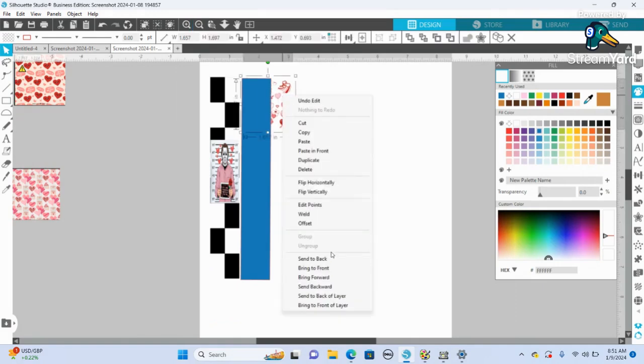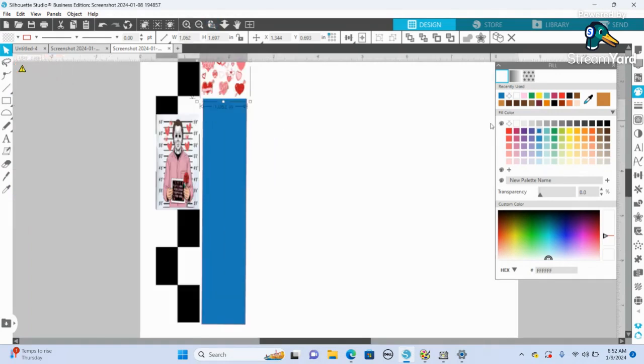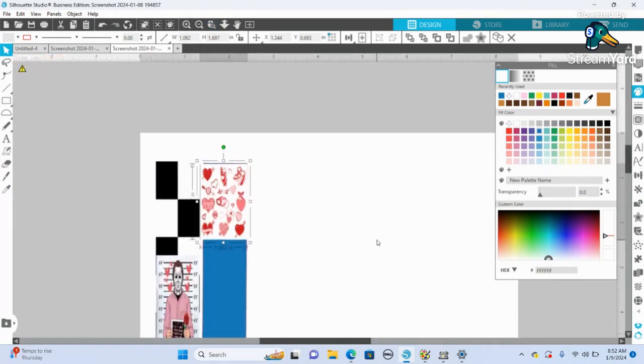Send your picture to the front by right clicking, bring to front. And like I said, if you want the details, it's kind of hard to get it just right. You can keep duplicating a copy of this one. If you want to be able to see, you don't want to stretch it too much. So you just want to get it to fit inside that box you made.